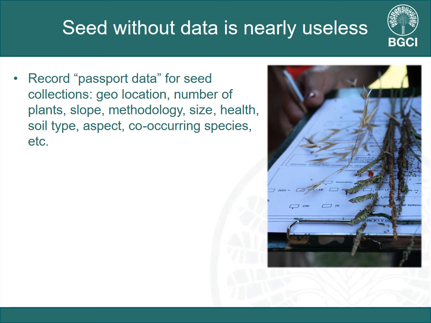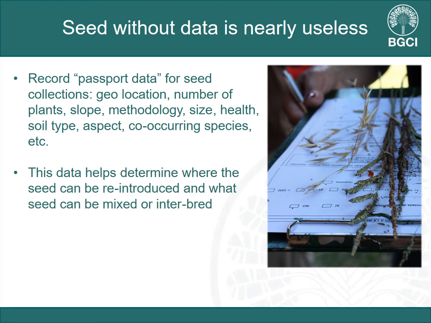If possible, also record data on plant size and health, environmental characteristics of the site, historical uses and threats at the site, and the nearby plant community. All this will help in the eventual use of the seed, where and how it can be used, such as where it should be introduced. Also, please collect data on germination rates and loss of seed over time. As mentioned earlier, this will help guide how much is needed for future seed collections.